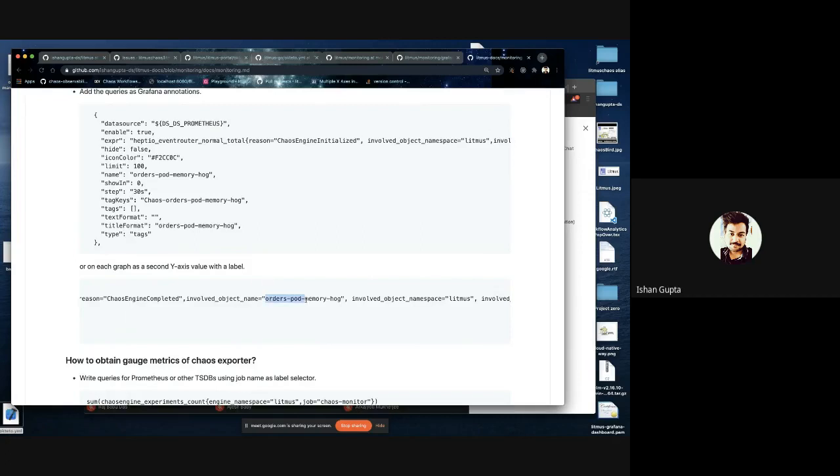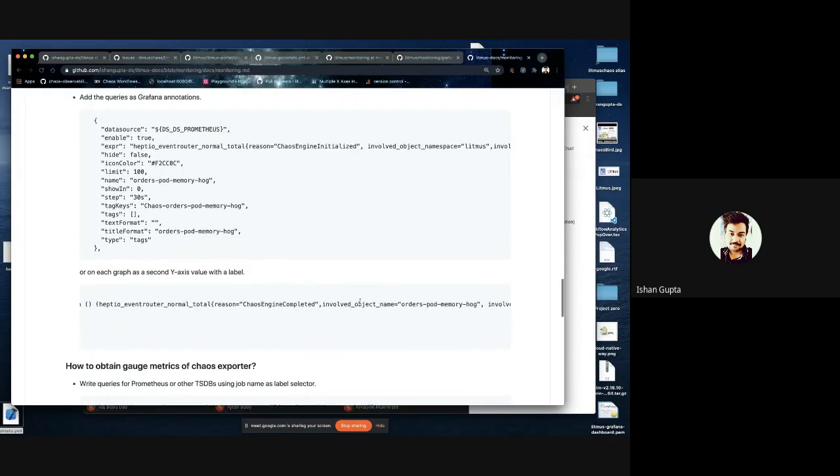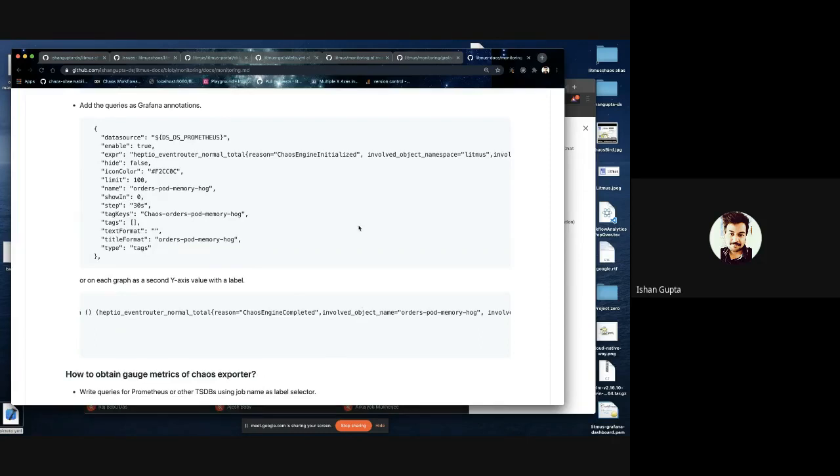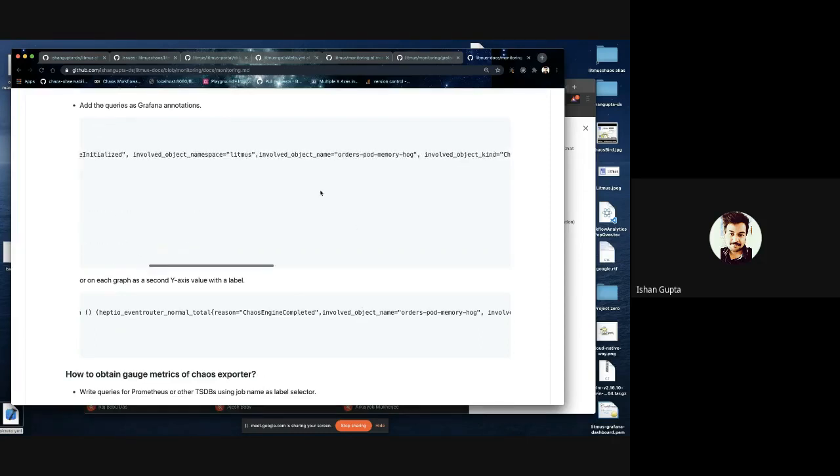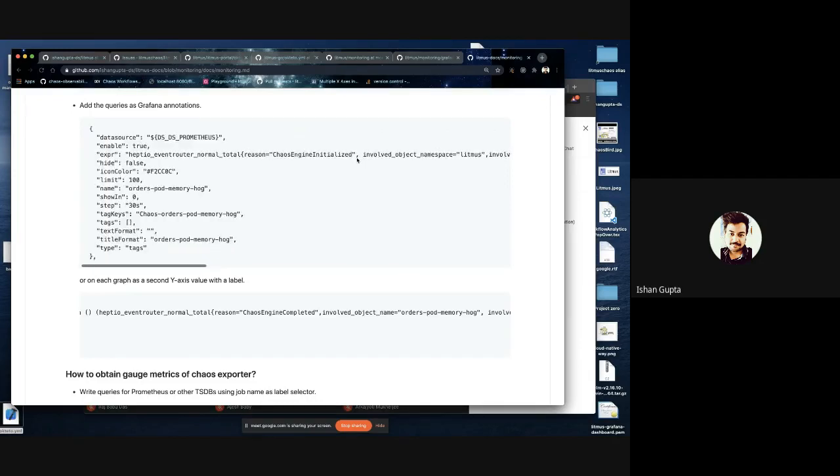This involved object name is your engine name, because you're using the involved object kind selector, so you have to give the name also for that. The namespace must also be the one under which the chaos engine is getting created. So you have to tune these selectors according to your configuration.